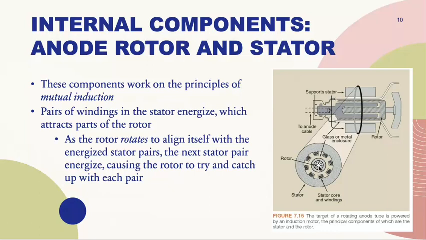Now what the rotor is going to want to do is line up with these pairs of stator windings. And then just as it rotates to align parts of its components with this pair here, those will shut off and we'll get an energization of another pair of windings here. So the rotor will turn, trying to line up with this pair, and so on. Now granted, this all happens in a split second, and we're talking about it over the course of a couple minutes, so bear in mind that it's a pretty fast process of energizing, and that rotor's just trying to keep up with those energizing pairs.